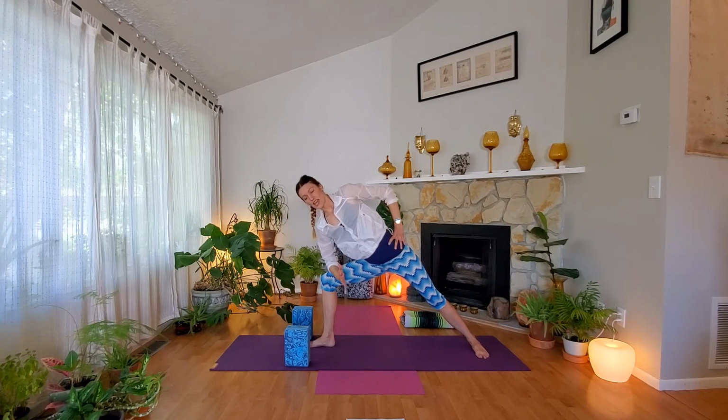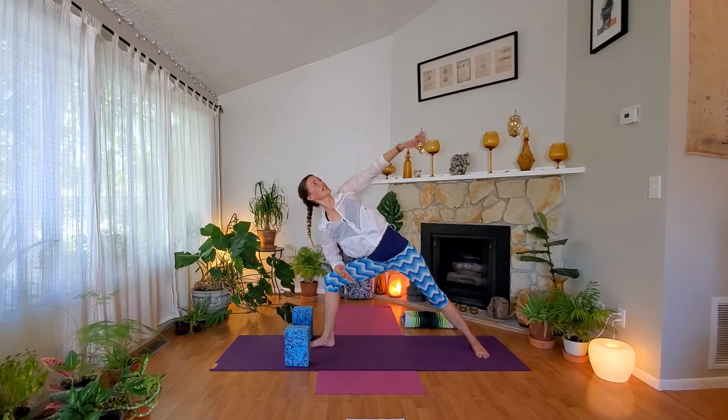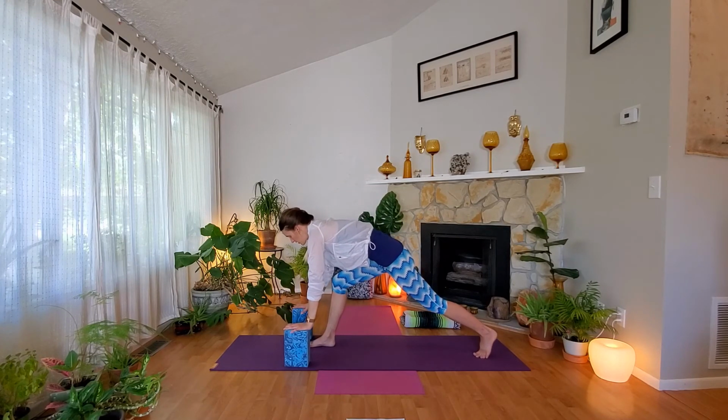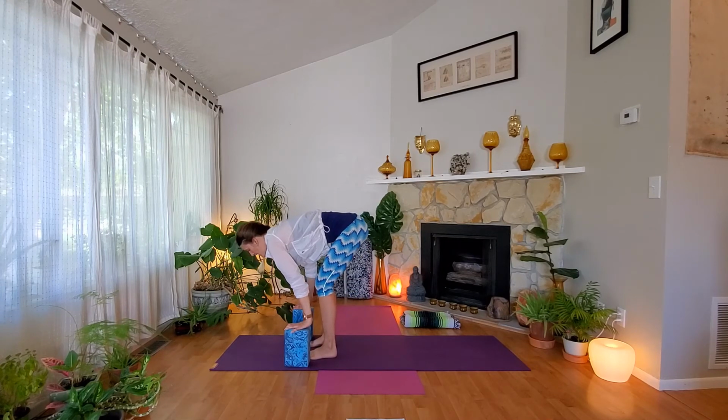Continue to press down through this arm into your elbow so that you're not sinking into this shoulder. And then if you'd like, you can take your arm directly up or overhead. Take a big breath. Release your hand back down to your block. Tuck your toes and step forward to your forward fold.